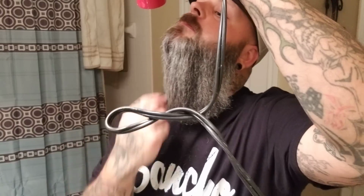Alright, so what I'm going to do is blow dry through this, get this straight, and make sure that it is straight to what I want before I cut any more. You can see it's a little longer over here. It's hard for you guys to see because it's casting a little bit of shadow over here, but for me, I can see that it's going at an angle like this. I need to get this rounded back up.